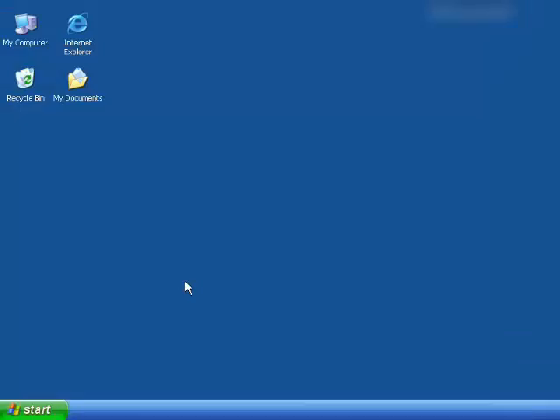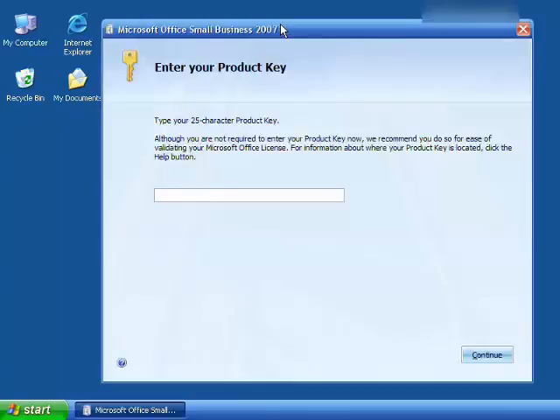Now, in order to install Office 2007, there's a wide variety of ways that we could do it. Typically, if you are in a work environment, you probably have the install files, perhaps on a network share. But if you are the typical person that goes out and purchases the software, you're going to get it on a CD. So I'm going to take the CD and stick it in my CD drive. As soon as I do that, of course, it's set for autoplay, which means it's going to automatically load up whatever is on that particular disc. And as soon as that CD goes in, it's going to pop up and ask you to enter your product key.